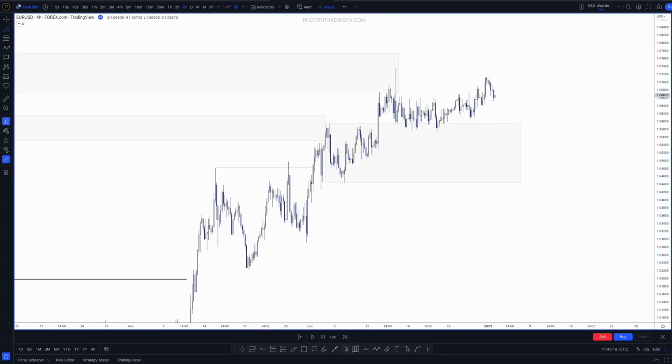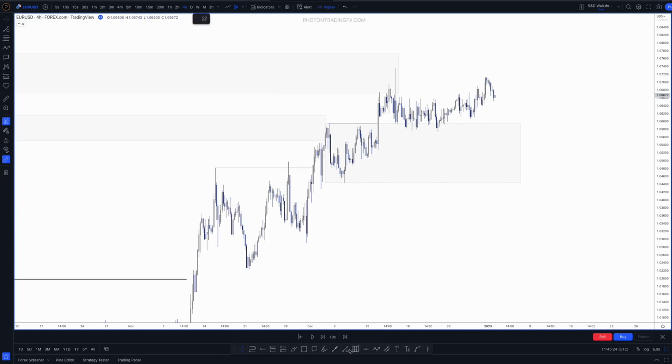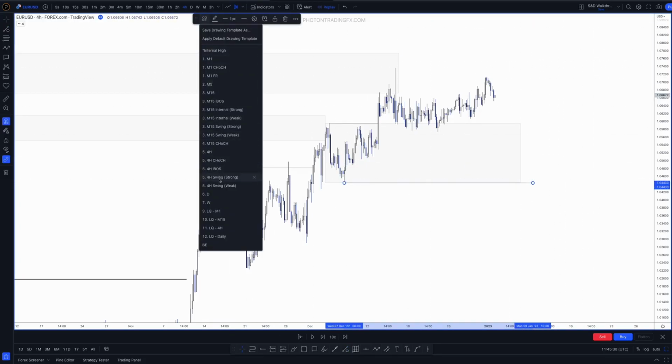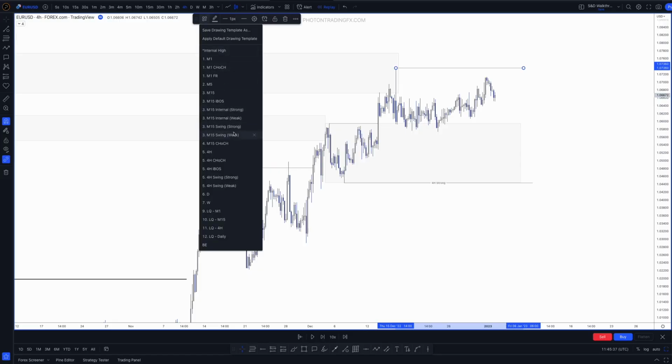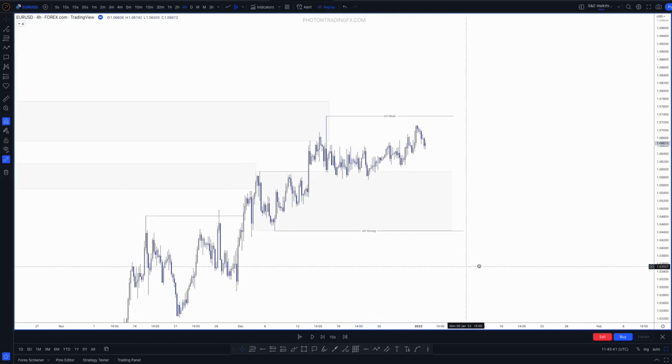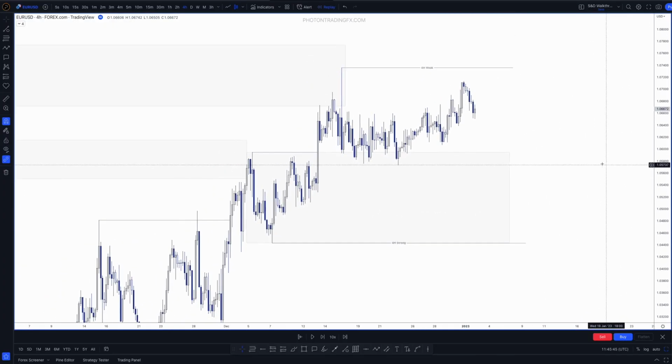Okay, so let's draw on our current swing range. That's our swing BOS. And then let's draw on our current swing low. That's our 4-hour swing strong, and this is our 4-hour weak swing high, right? Cool. So again, keep it simple. Let's focus on the current swing range we are within.